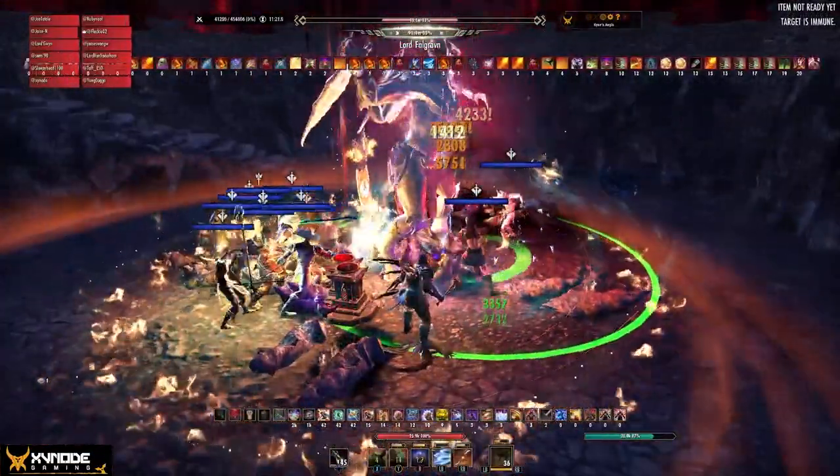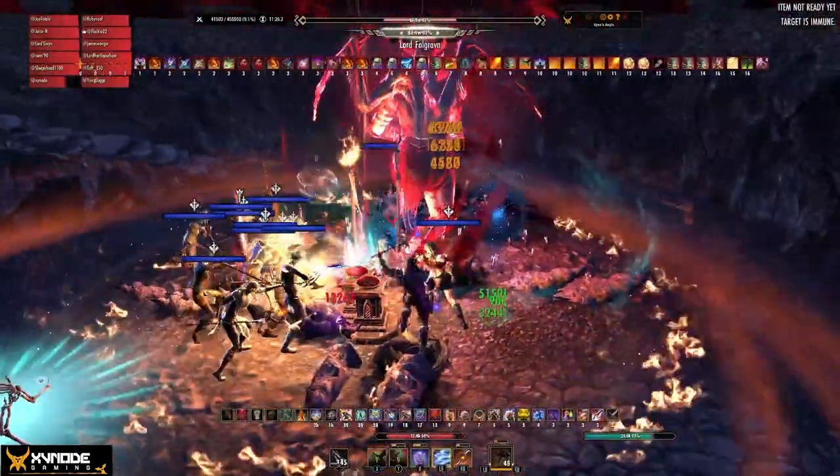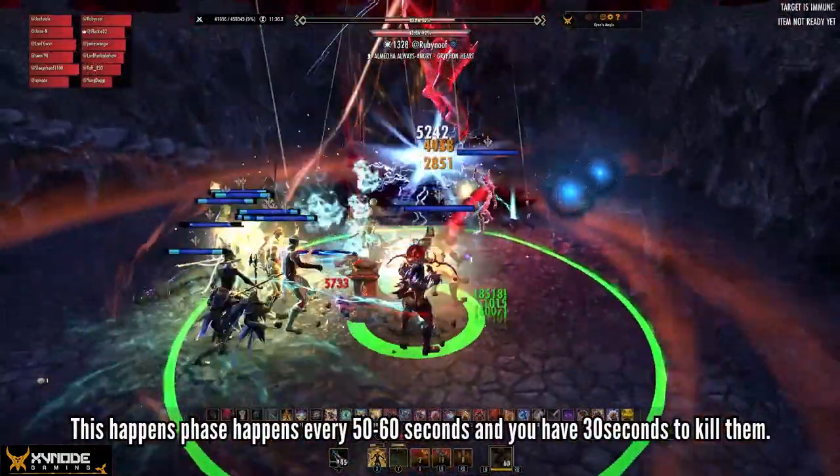You do not want that to happen. So be very, very quick to go and spot that mechanic when it happens. All the blood around the top of the room, if that's gone, you can run up there and kill the add. Again, they only have a million health, which is not that much.